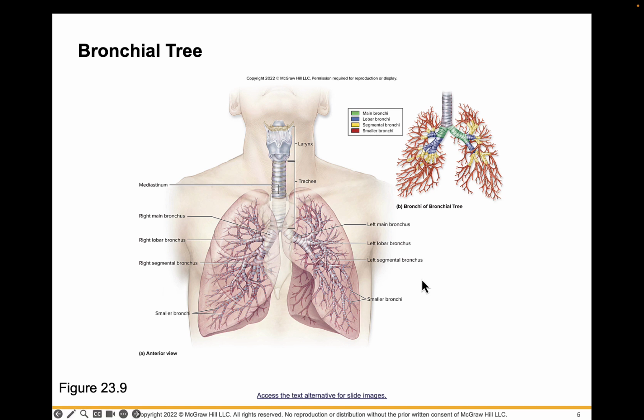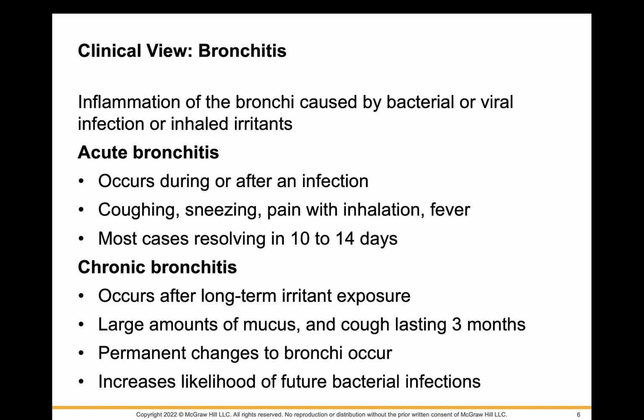And then we also end up with much smaller bronchi, and these are the ones identified by red here. They account for the majority. But the important thing to remember here: bronchi are not bronchioles. That is an important thing to keep in mind when we're talking about the anatomy.